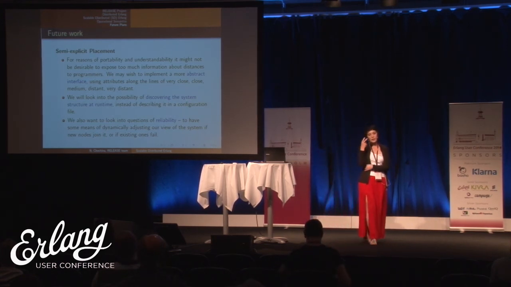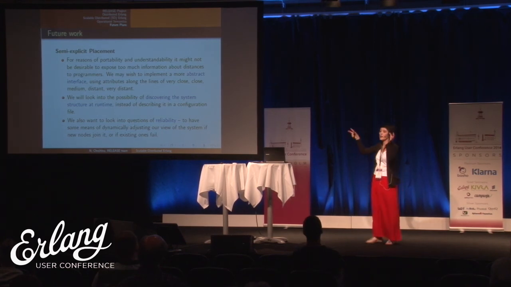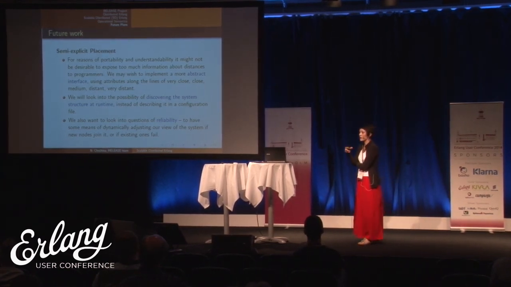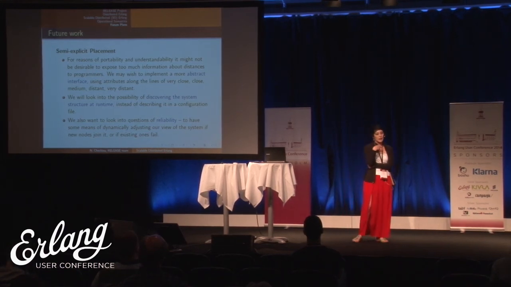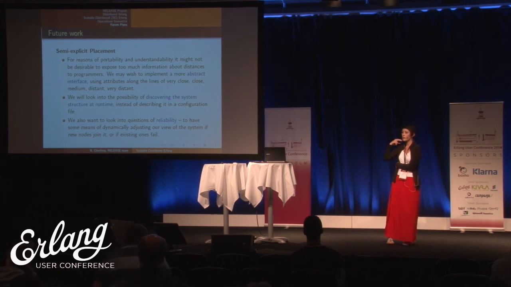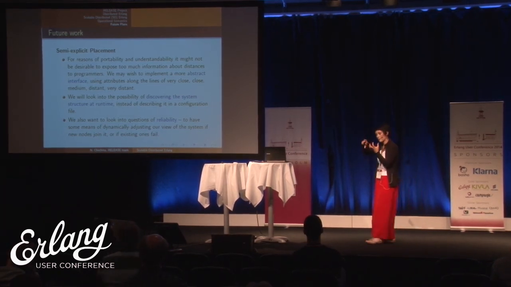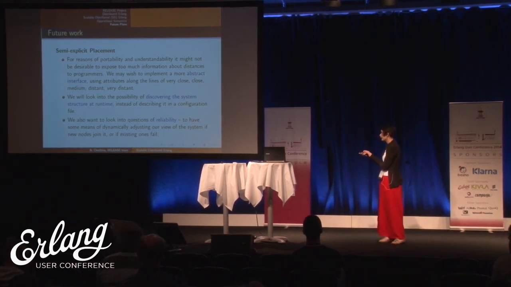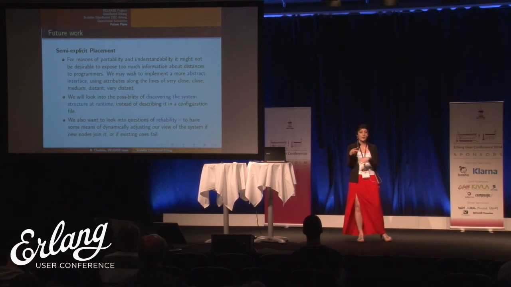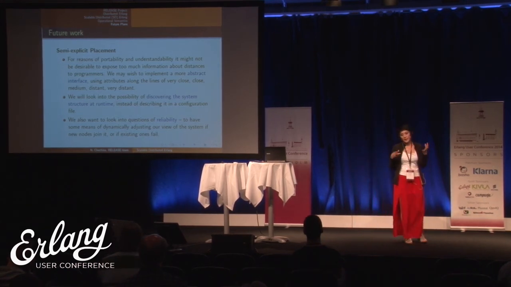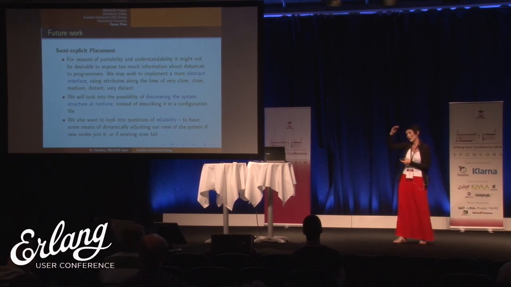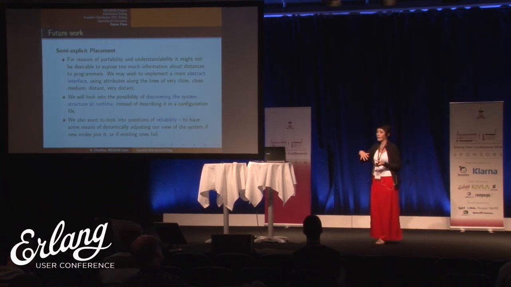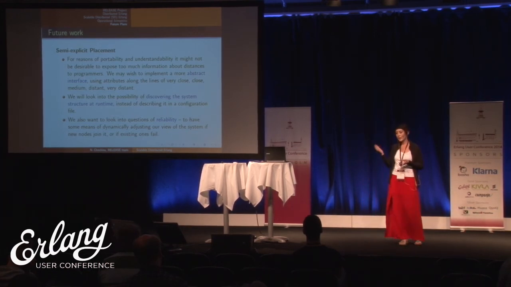And another thing is that currently we have a configuration file, and it tells us how far nodes are from each other. And of course, that's not ideal, because we have a dynamic system, where nodes go and fail, and they come back, and we want the system to see the real system rather than something abstract. Another thing is reliability. Here again it's about failing nodes and then coming back: first of all, how we discover them, and then how they impact our structure. For example, if you have a three-level structure and we add additional nodes, for example we connect to a cloud, then we have a four-level structure. So how do we deal with that? We are looking at those problems.